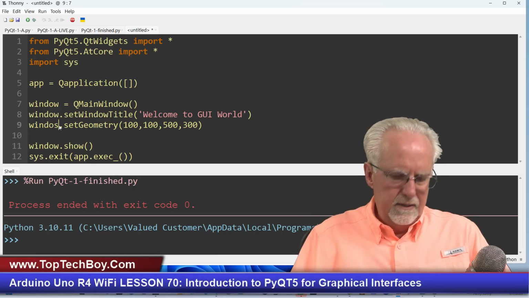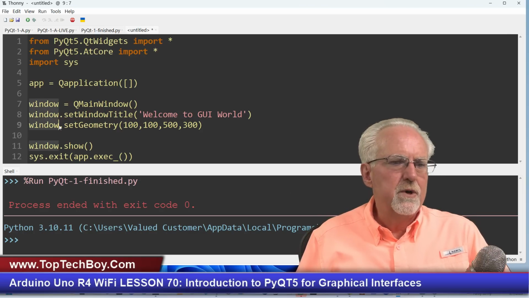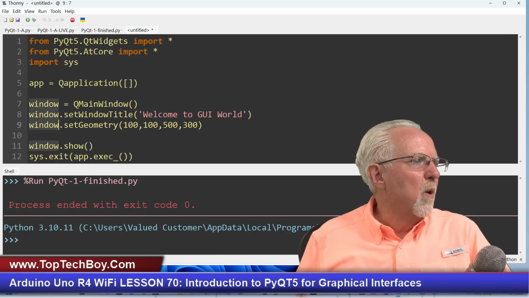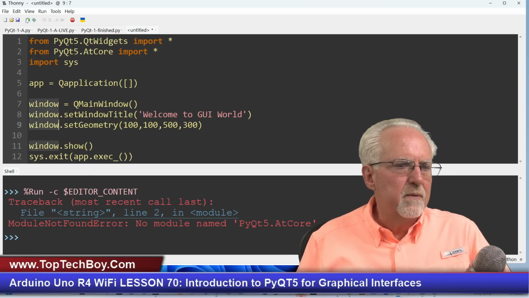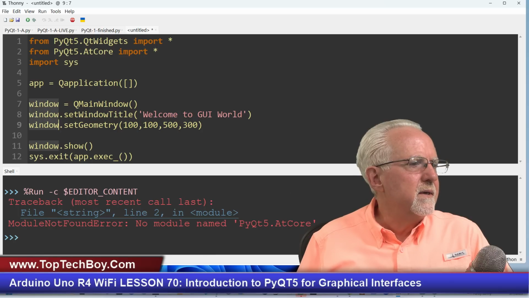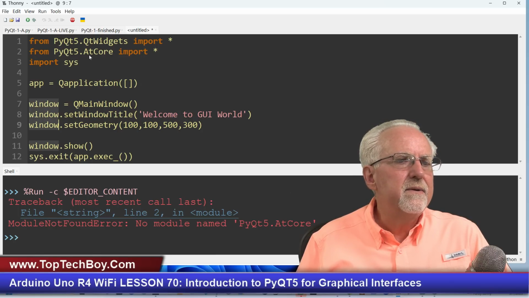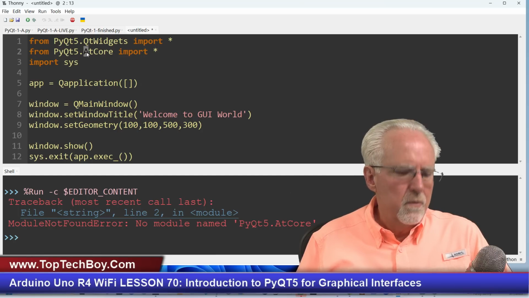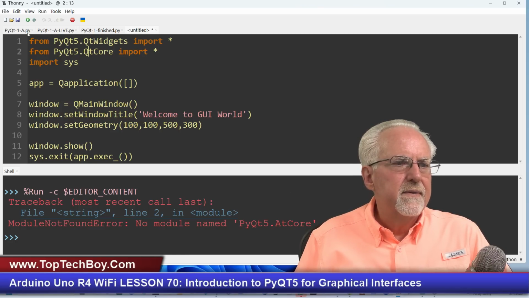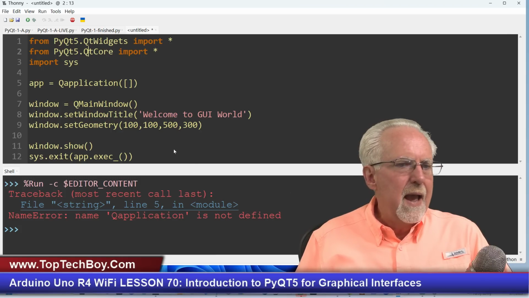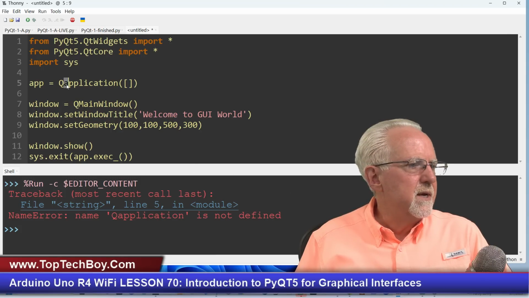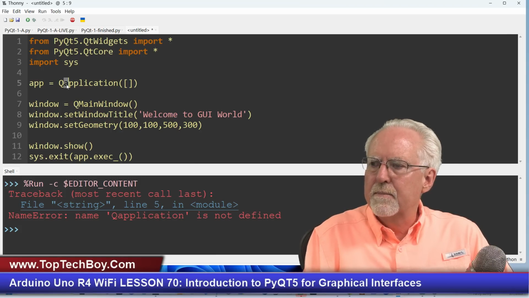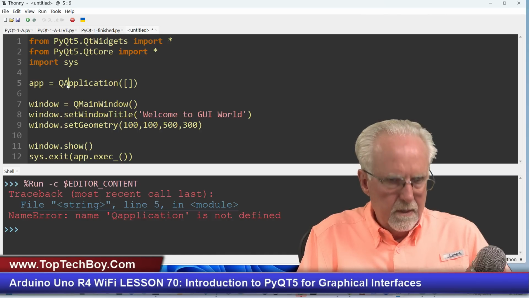Now I see that I did a typo there. Doesn't count if you catch it before you run it. So let's see if anything happens if we run this. Let's see if we're importing the libraries and so forth like we would expect. We're going to run that. Okay, no module found PyQt core, and where is that in line 2? And I had a typo already. Hopefully you guys saw that. That one counts. That one's on me. QApplication. I was saying about how intuitive this was. That's uppercase A, like that.